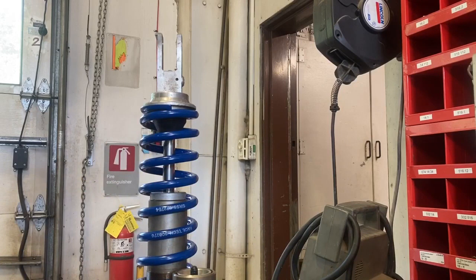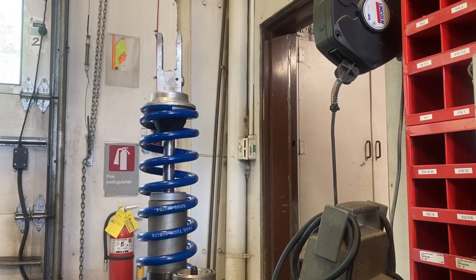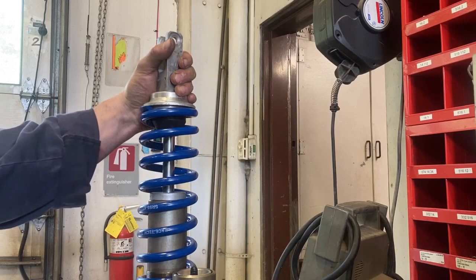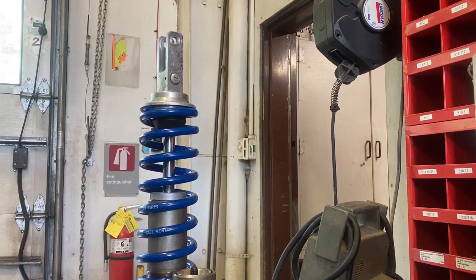I'm really happy that Racetech went the extra mile and didn't leave me hanging with this old unsupported part — they actually got me the shim stack I needed. So in case you take one of these apart and find that old gold valve, I thought I'd share that. Next we'll be off to the suspension shop. I just finished up at Ion 2 Suspension — they charged it at 165 psi nitrogen. Full service suspension shop here, good service and good success with these guys.